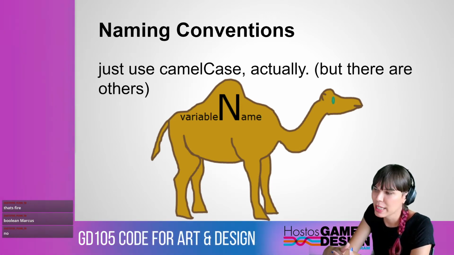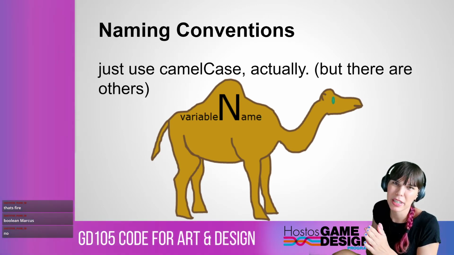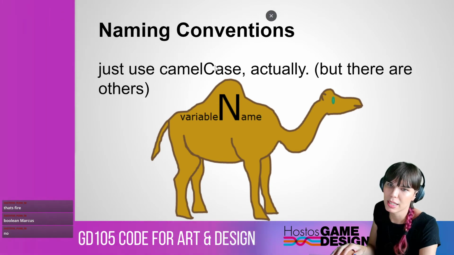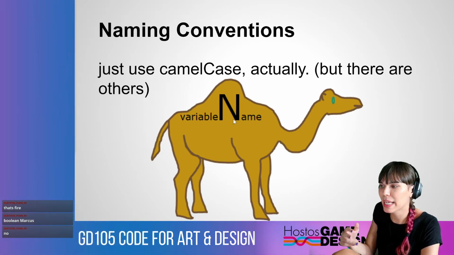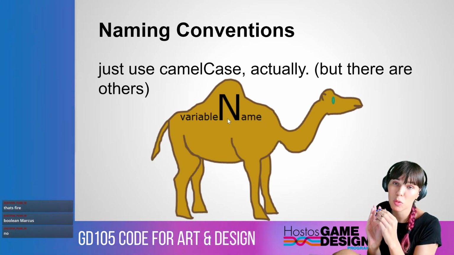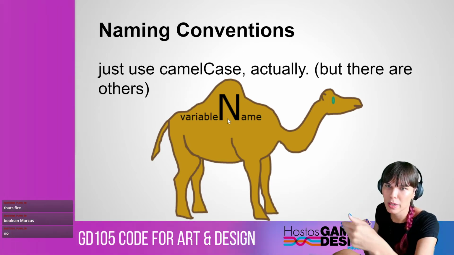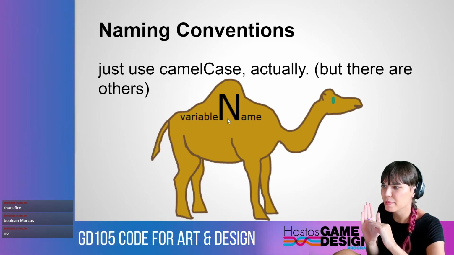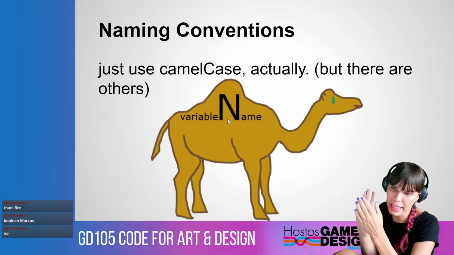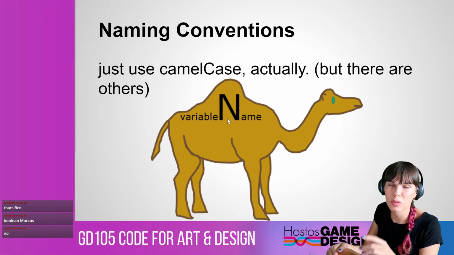We do something called camel case often. So this is a convention. This is not required, but if you see this, and we're usually going to use this convention, when we name variables, we often use camel case, which is named camel case because of the humps of a camel. So let's say our variable name is variable name. If we wanted our variable name to consist of multiple words, we would have it lowercase, except the first letter of each new word is capitalized. So in this case, variable name, but we can't put a space in a variable name. So instead, we just put it together with no space, and then we capitalize that first letter of any subsequent word, and that allows us to read it easily.